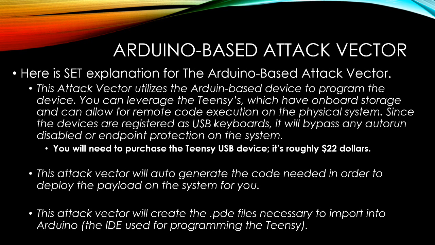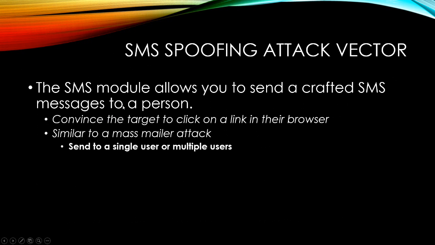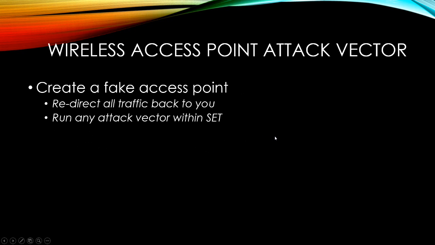Arduino-based attack vector. This attack vector auto-generates the code needed in order to deploy the payload on the system for you. It'll create a PDE file necessary to import it. The SMS spoofing attack vector is the next vector we'll talk about. This module allows you to send a crafted SMS message to a person. You can convince them to click on the link and send that target to the victim. It's very similar to a mass mailer attack.